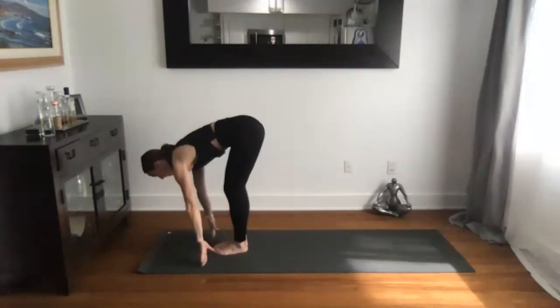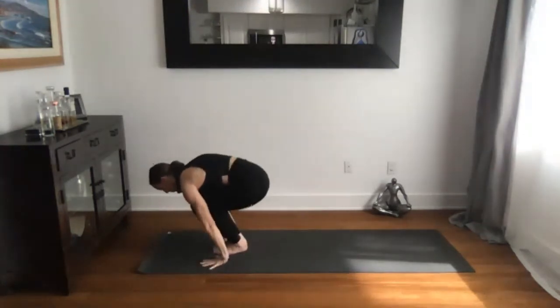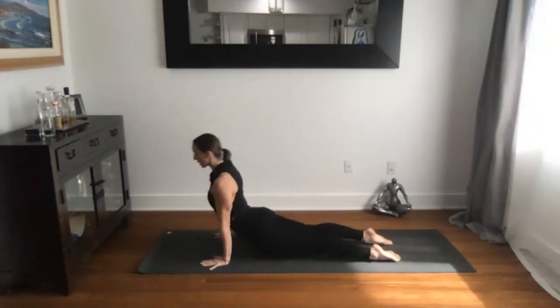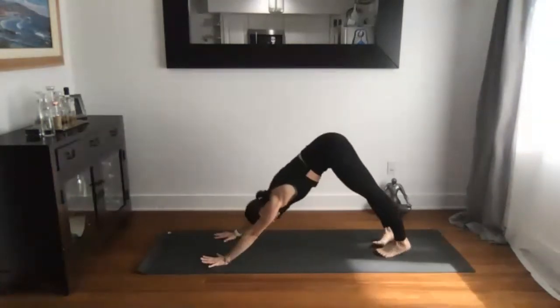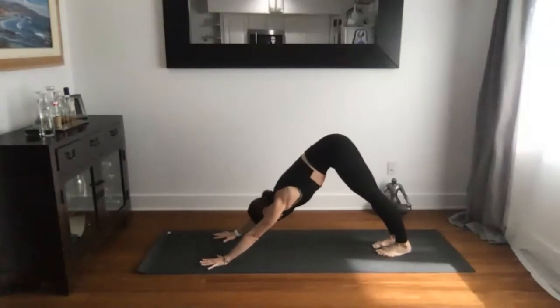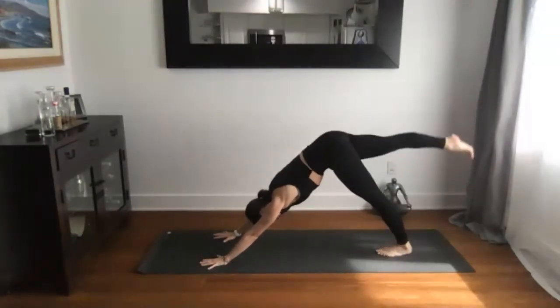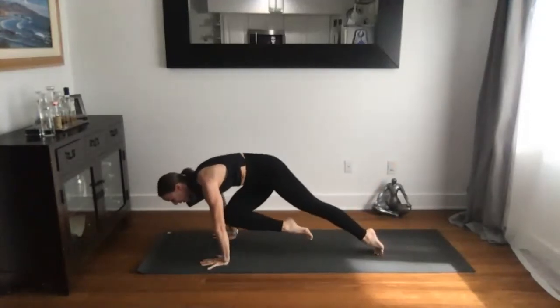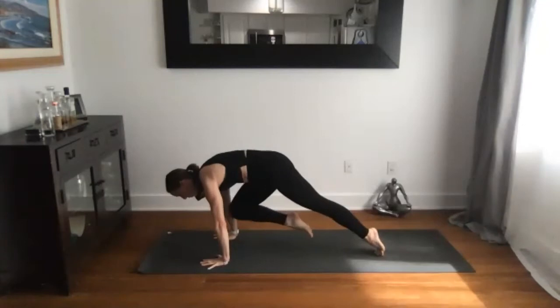Halfway, inhale. Chaturanga Vinyasa. Meet in down dog. From down dog, right leg back, inhale. Cross to your left. Stay forward. Inhale, bring the knee to the right arm. Exhale, bring it back to the left.